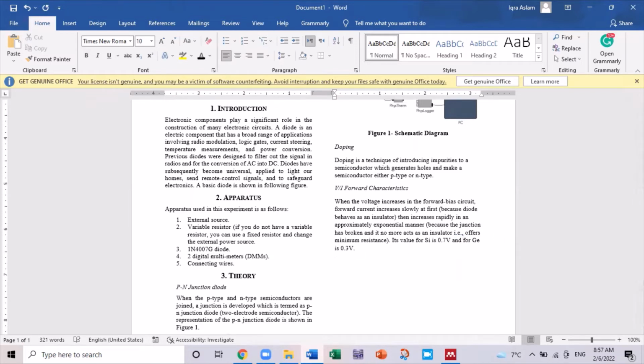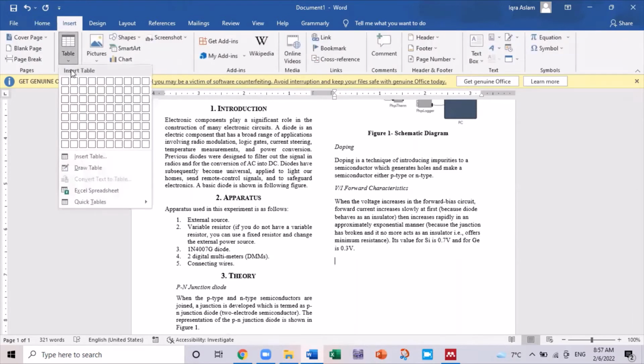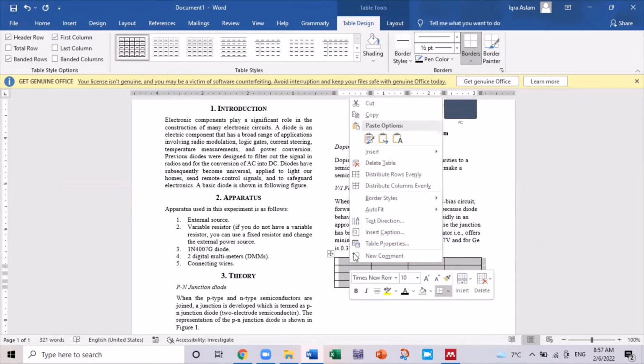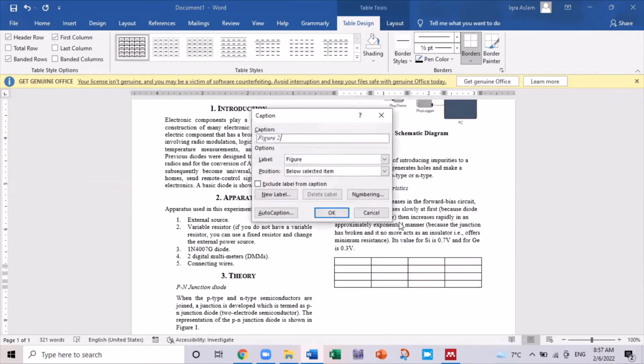For the table, go to insert table. It depends totally on you how many rows and columns you need. And then for the caption, go to this mark, right click on the table, insert caption, change it to table, and let's say readings of some experiment.